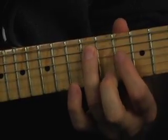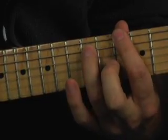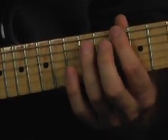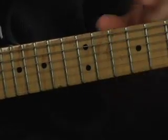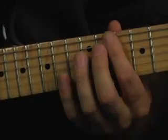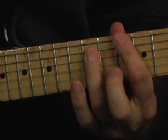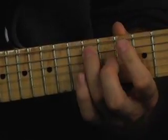Now, what we're going to do is back the scale up and start it with our 1st finger, which would be a whole step away, actually an upper string, on the low E string. So we're going to start this shape on the 10th fret of the low E string, which is a D note. Let me play it once so you could see it. So here's our root, A. So here's the shape. And we're just going to use our 1st and 3rd finger for the entire scale. There's my root note.